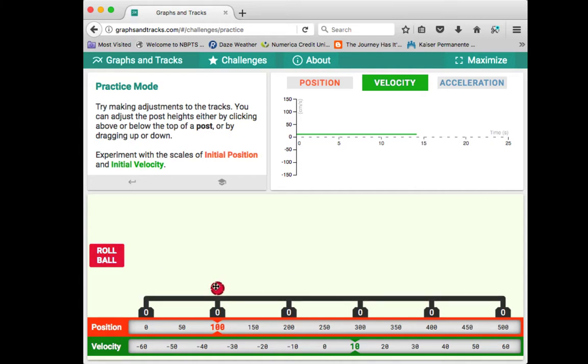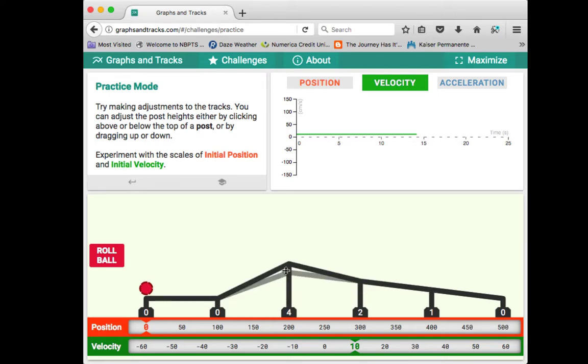Suppose we wanted the ball to roll down a ramp similar to what you did in your lab. I'll set this ramp up to have a nice steady incline by clicking each of these towers until I get a nice straight ramp, dragging them to where I'd like. I'll set the ball to initially start at zero meters with zero velocity.